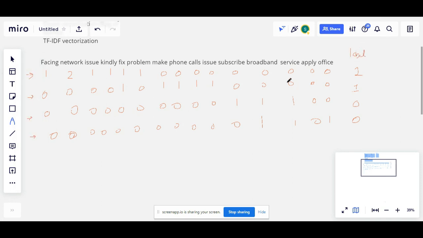Okay. So the data is finally converted in such a form that you can use this data for machine learning purpose. You can train an algorithm using this data, and in future, whenever a new complaint arises, that complaint will be first converted using count vectorizer, and after getting converted, we will pass that data to the machine learning. Machine learning will predict whether it is a complaint for network, or is it a request for the broadband. This is an example of count vectorizer. We will see an example of TF-IDF vectorizer in the next video.